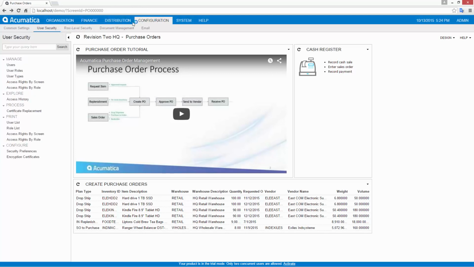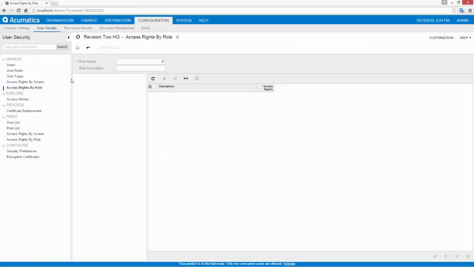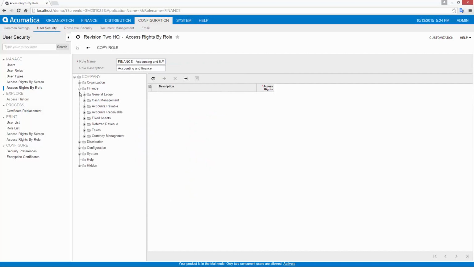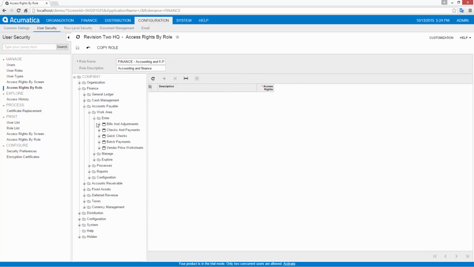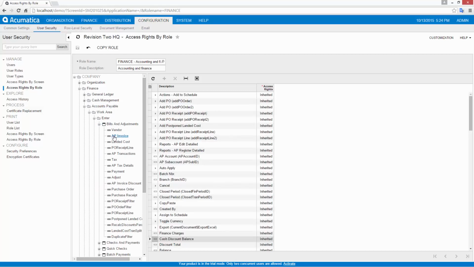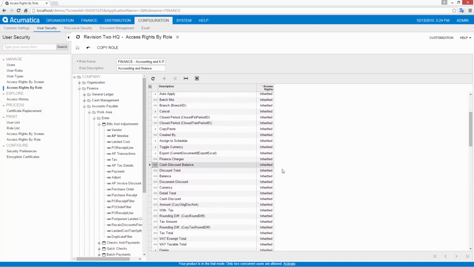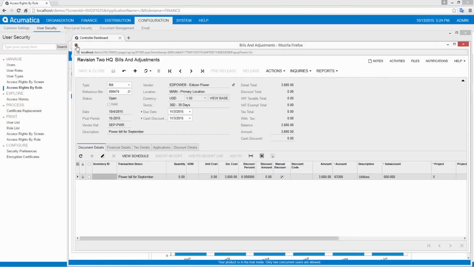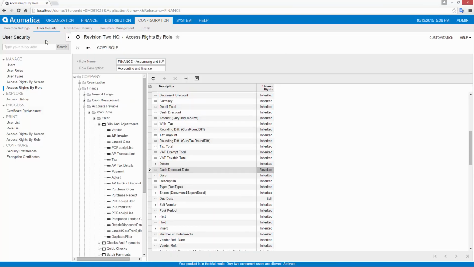The user interface is controlled by sophisticated access policies, which can be established by your company and modified by individual users. With administrator permissions, I can define access policies down to the field level and assign these policies to individual users. In this example, I will remove access to the cash discount date field for anybody with a finance role. When I return to my finance user, the field is instantly hidden. This capability serves a dual purpose. It can be used to customize the user interface and enforce security permissions.